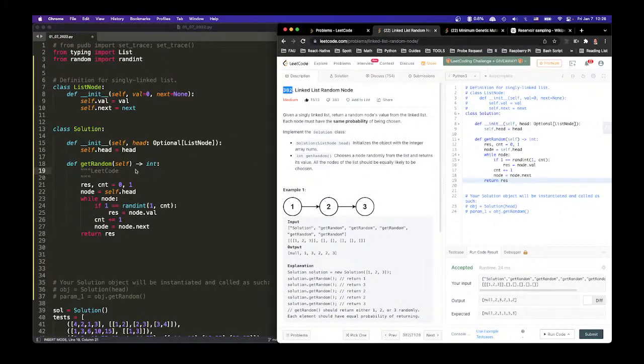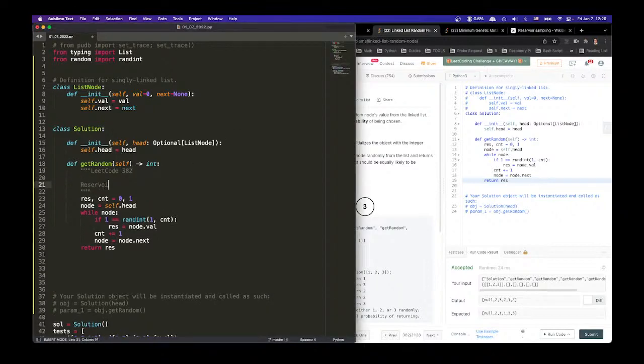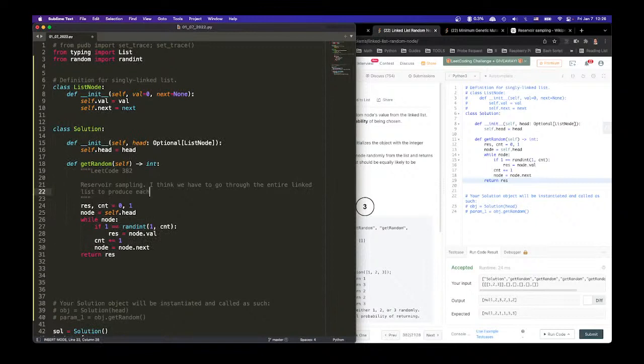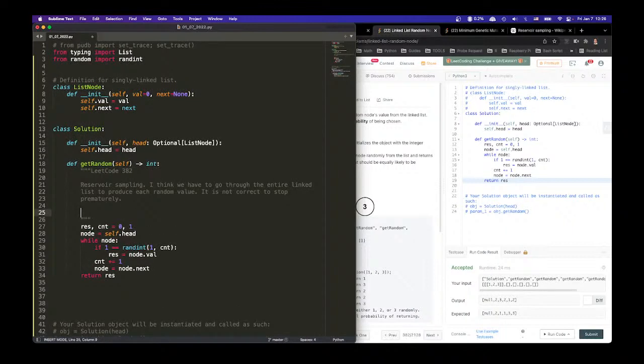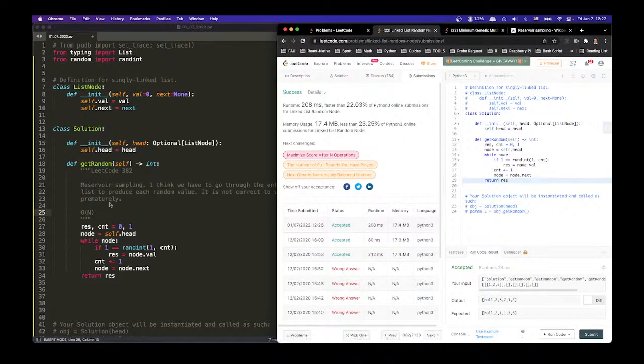That's what I think. But I think we have to go through the entire linked list to produce each random value. It is not correct to stop prematurely. And this is O(n).